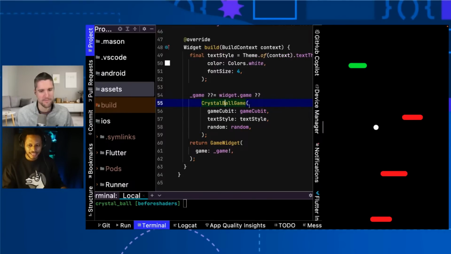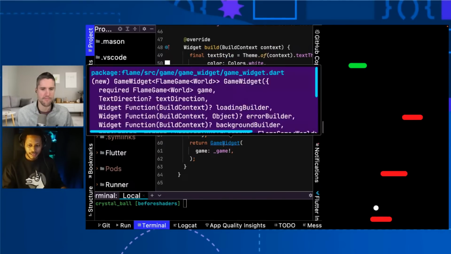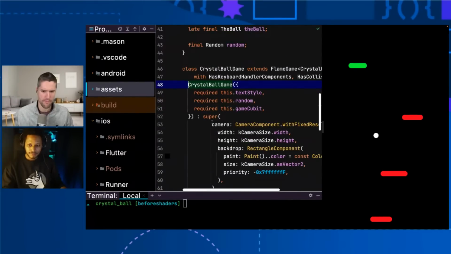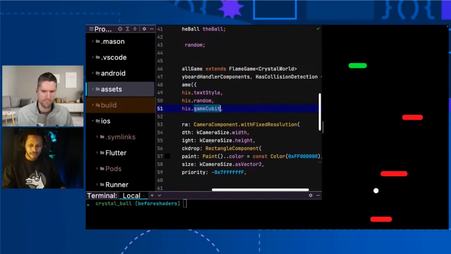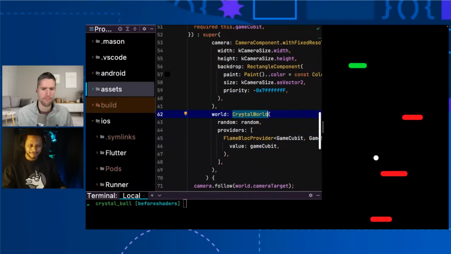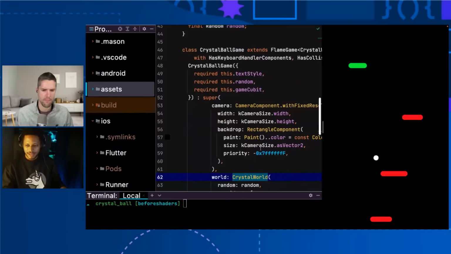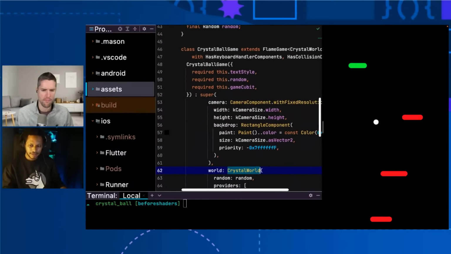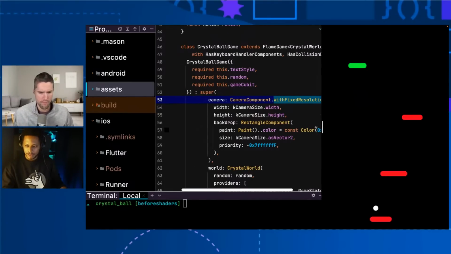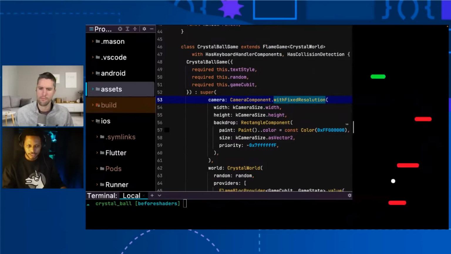So we have the game here, the Flame game, and finally the game widget, passing it basically. Here we inject the game cubit and we pass it as a provider to the Crystal world. Crystal again, it's going to appear a lot here. And we have here on the super method, we can pass the camera. So this one is with fixed resolution. This allows the camera to always have this size and consequently this aspect ratio, independently of the aspect ratio of the screen, of the window.